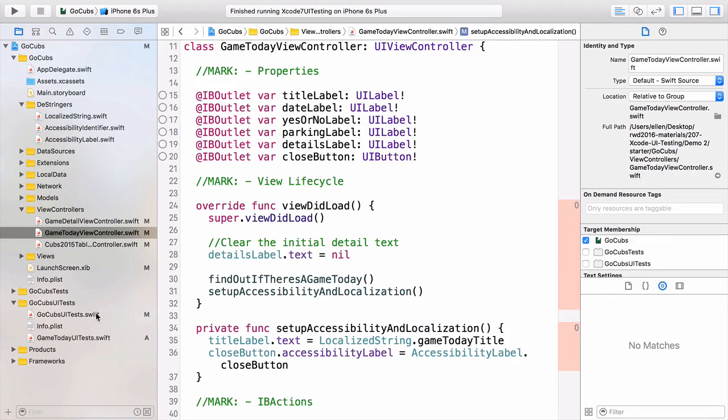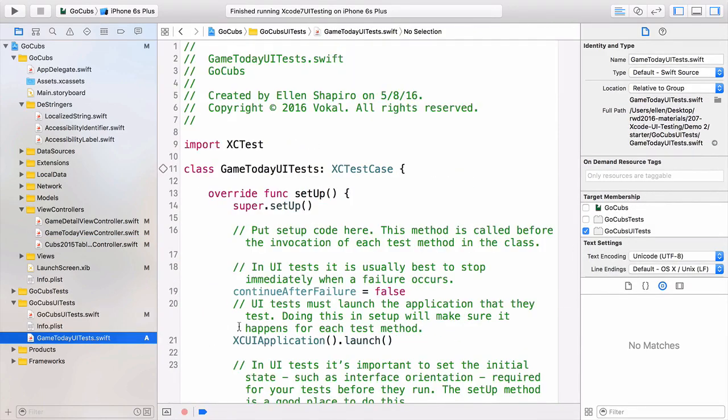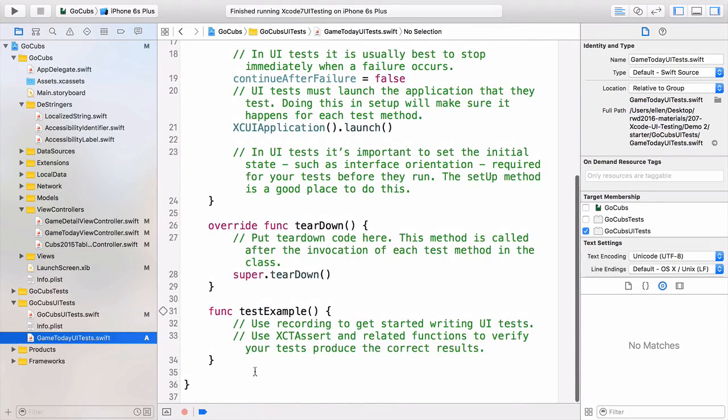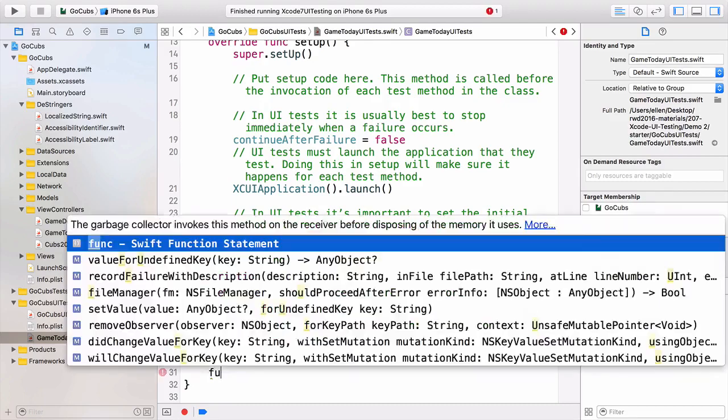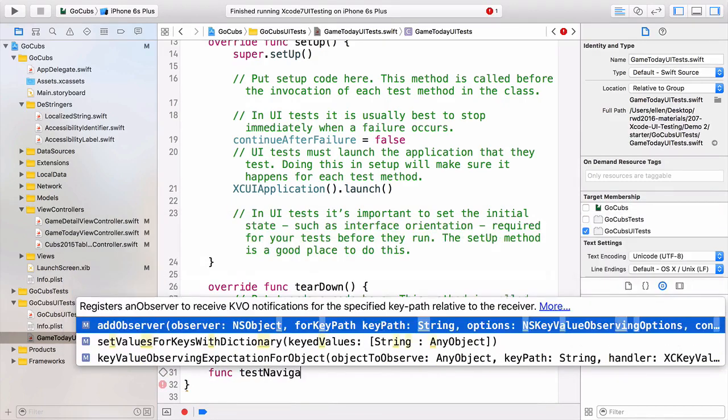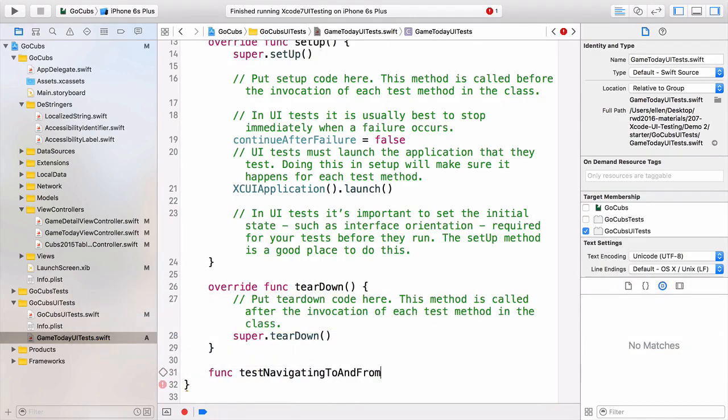So now, go back to GameTodayUITests.swift, and you can clear out the test example here, and add a new test called func testNavigatingToAndFromGameToday.